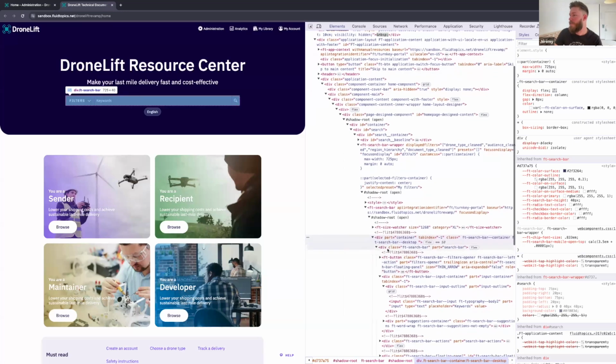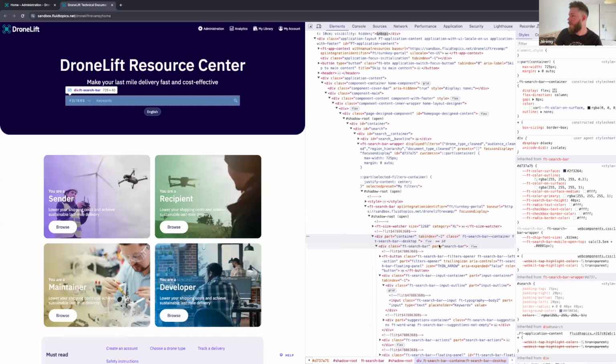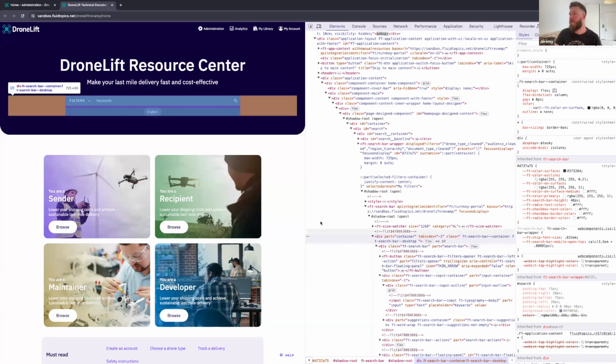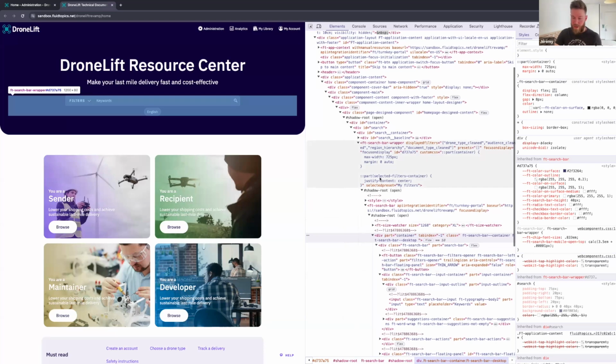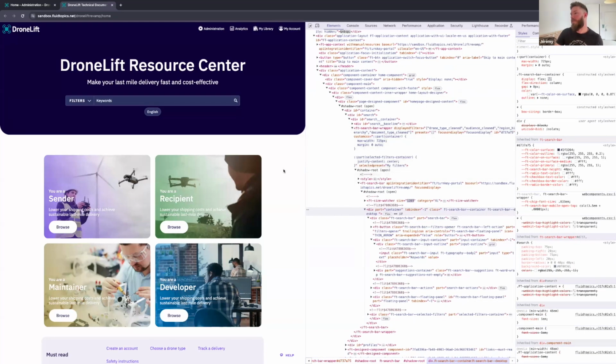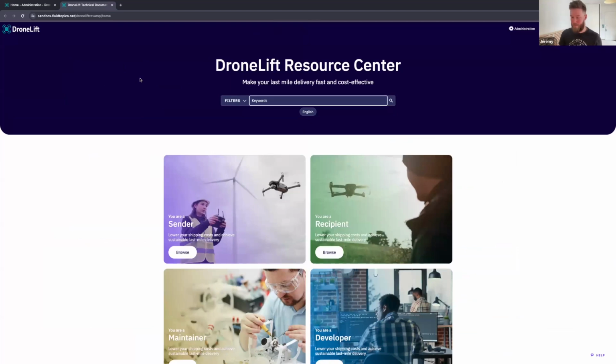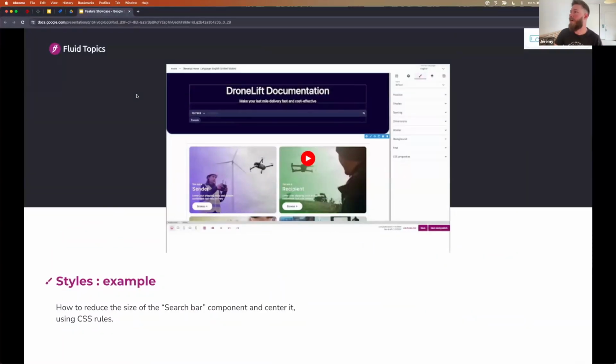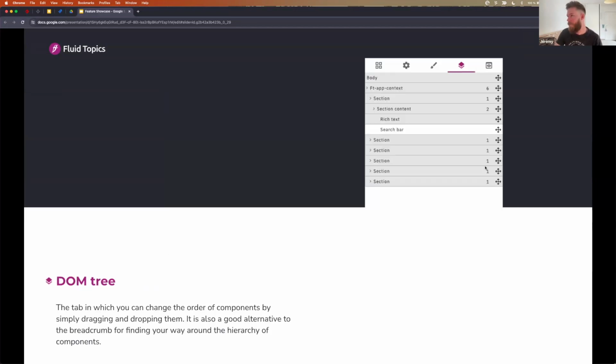And if we inspect more deeper, you will see that there are a lot of other parts like the search bar, and we got, I don't know, part filters opener and so on. So keep in mind for advanced usage that you will need to find the parts you want to work with. I repeat, it's for advanced usage. Most of the time, the tabs here will be enough.